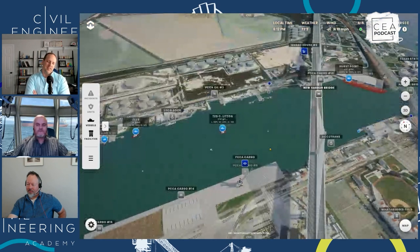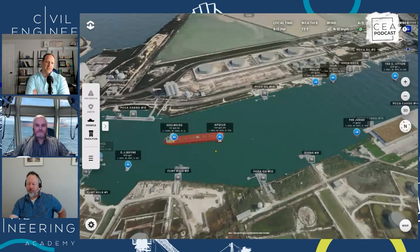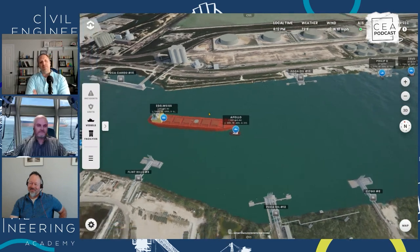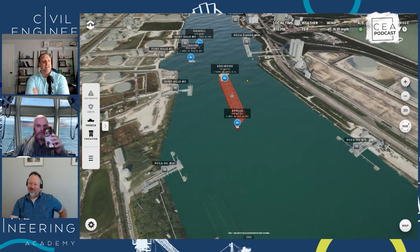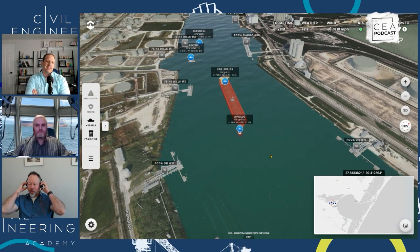That is amazing. Rex, I had a question for you. As you were getting a tour of this, what's something you're most proud of in helping on this? And then as a follow-up to that, what other arenas do you see this being used in, in terms of civil engineering? Because my mind's kind of going all over the place.